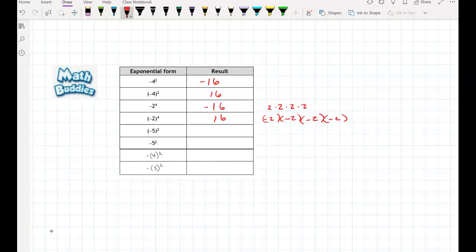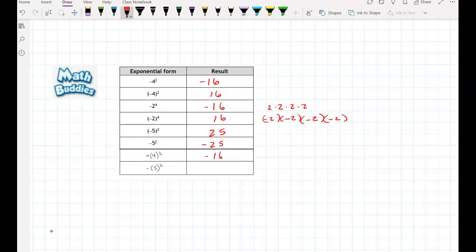Okay? Negative 5 to the second power is positive 25 because that's negative 5 times negative 5. This one is the opposite of 5 to the second power, so that's going to be the opposite of 25, which is negative 25. Now you'll notice that this one is written where the negative sign is outside the parentheses. That is still 4 to the second power, which is 16, but that negative sign says it's the opposite of that, which is negative 16.